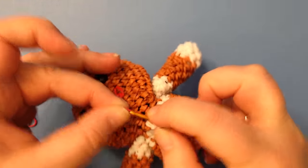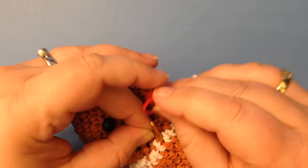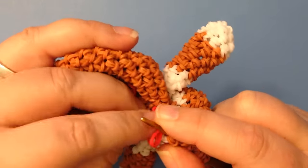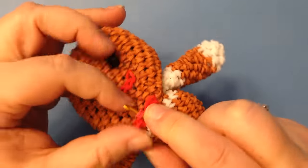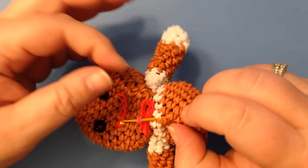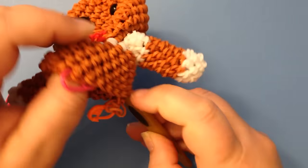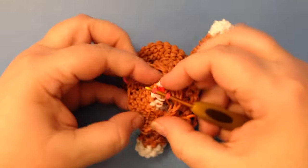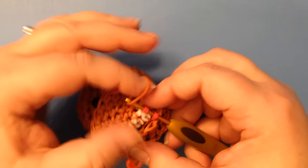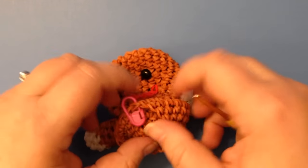And what I'm going to do is pull this back, but I want these three little bands to be in the middle. So I'm going to push them down and grab the other side. Okay, it's a little tricky. Hopefully you can see what I've done. I'm going to pull the other side of this through. So I have the two loops on the inside here, and I'm just going to take a band and tie them together. And that literally is all I did.